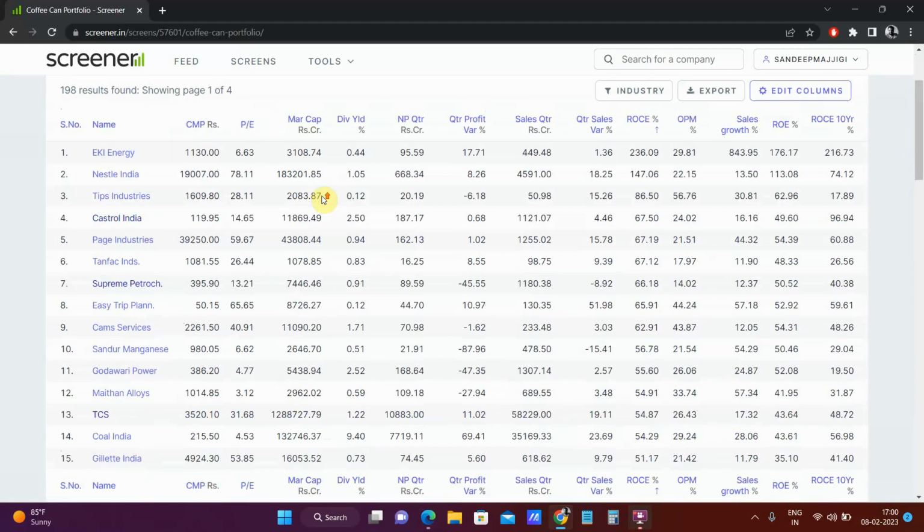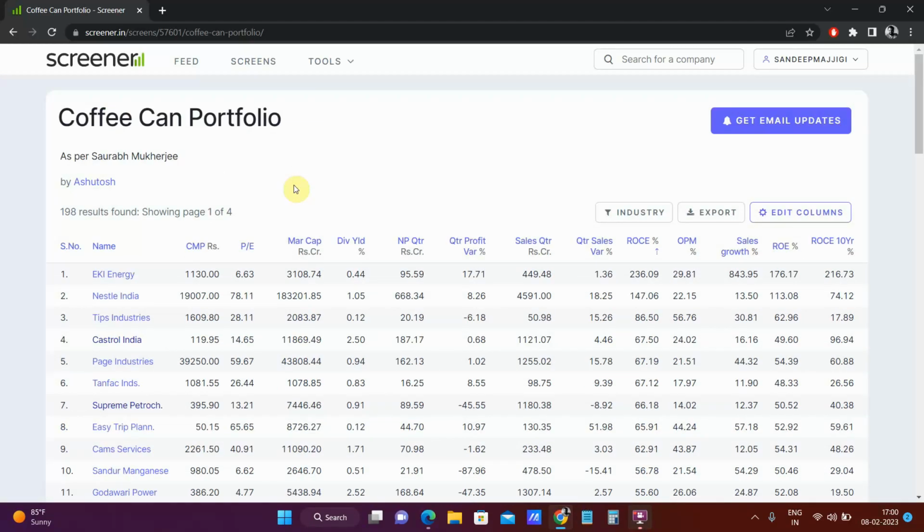So this will give you the idea of which are the coffee can portfolio stocks, but then you'd again have to do a little tweaking, like go into their cash flow statements and all of that, which he has not done in this one. Okay, so making use of Screener, you can actually do a lot of stuff, and since it is free, you just have to spend some time and you should be able to figure out the best companies to invest in. Okay, hope this helps. Thank you.